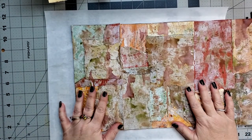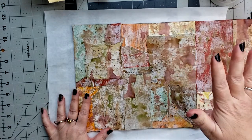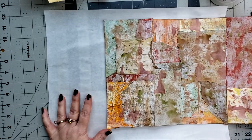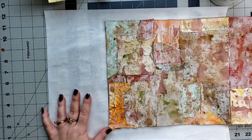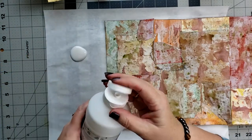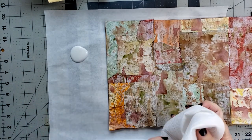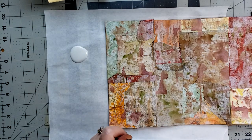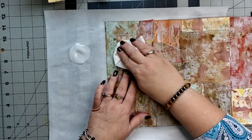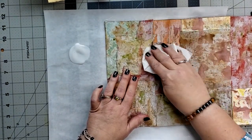Okay, so these are dry and I've decided that I want to put some matte medium on top. So when I did the collage, I put it on with matte medium, then I put gesso on top, then I've put some ink, and I know that this ink is water soluble, so I am going to try something that I've not tried, and that is dabbing it on with a handy dandy paper towel. So yeah, this is Muck About Monday, so I'm just hopefully not ruining the second set of, not that I ruined the first set, they're just not what I wanted, and I am going to experiment.